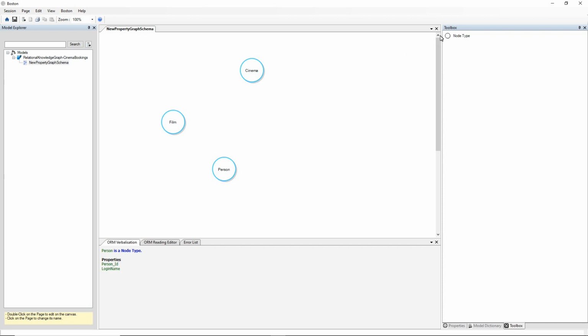Now when the person logs into our system, we want them to be able to book a session at that cinema. So let's create a session node type.